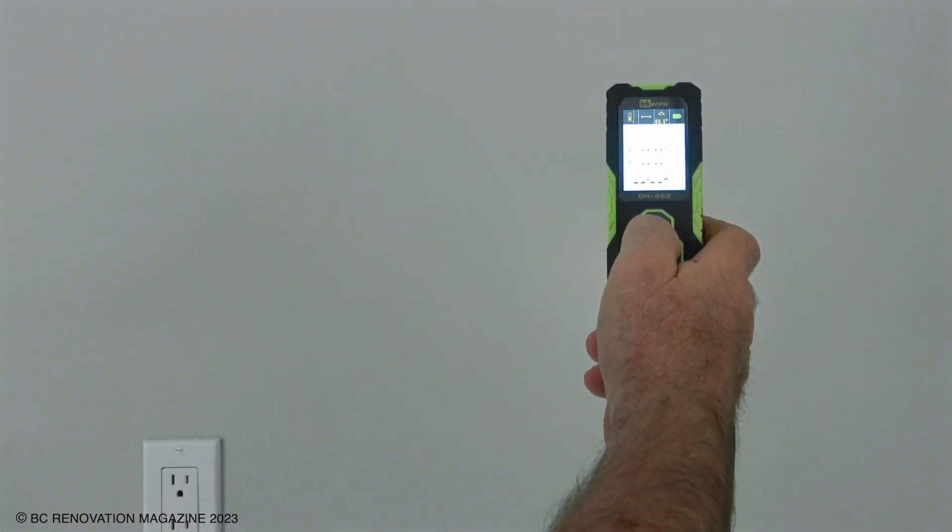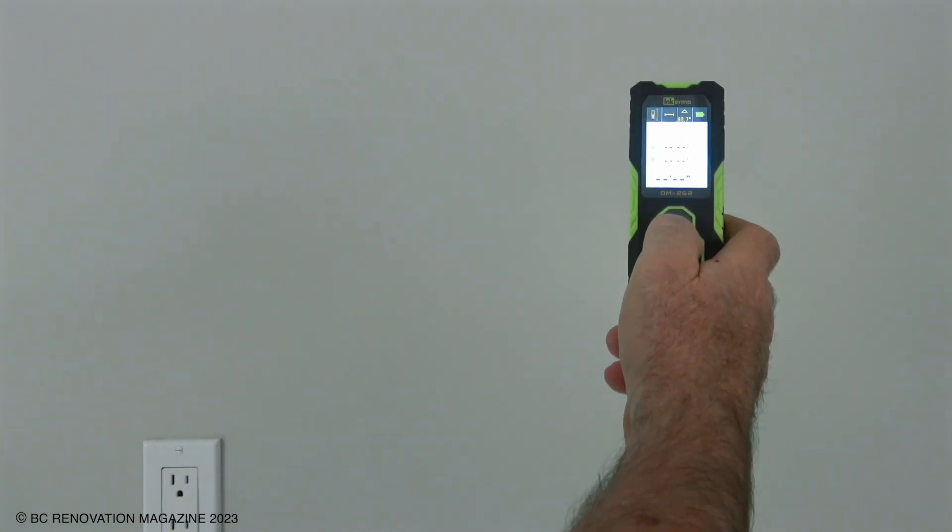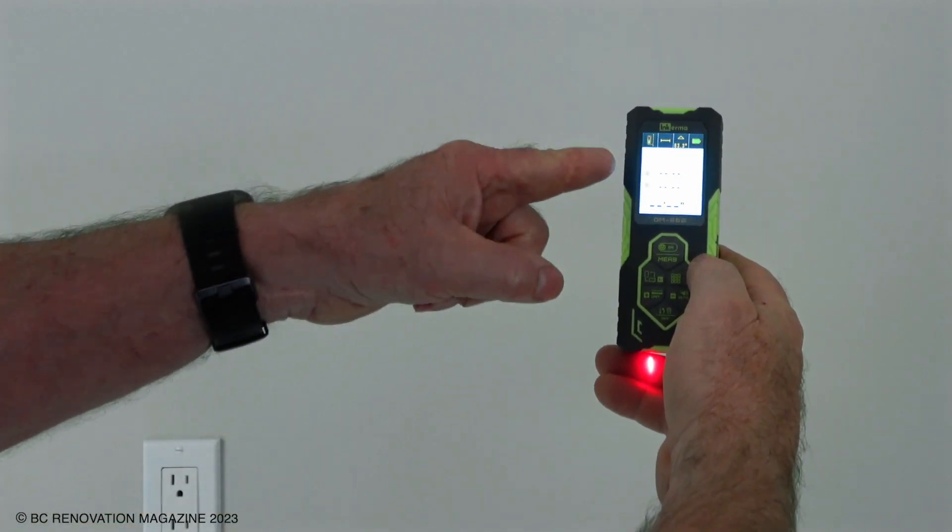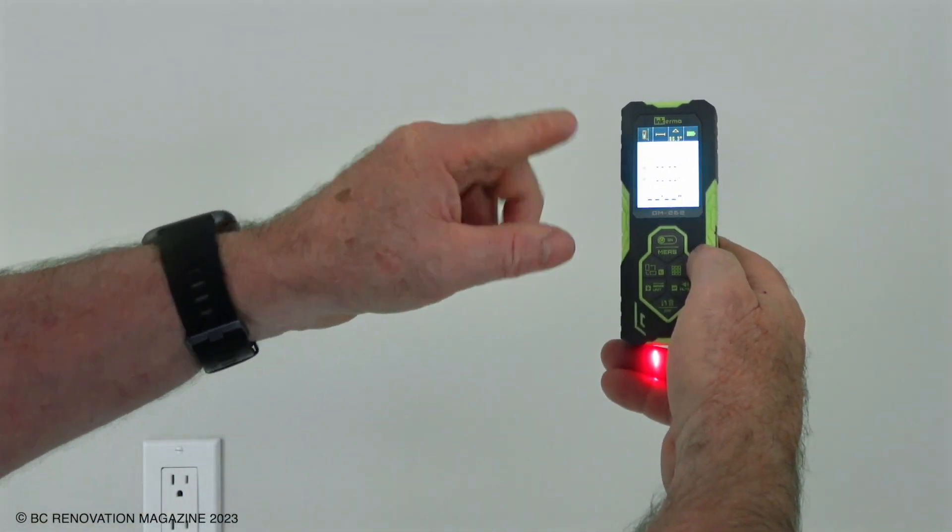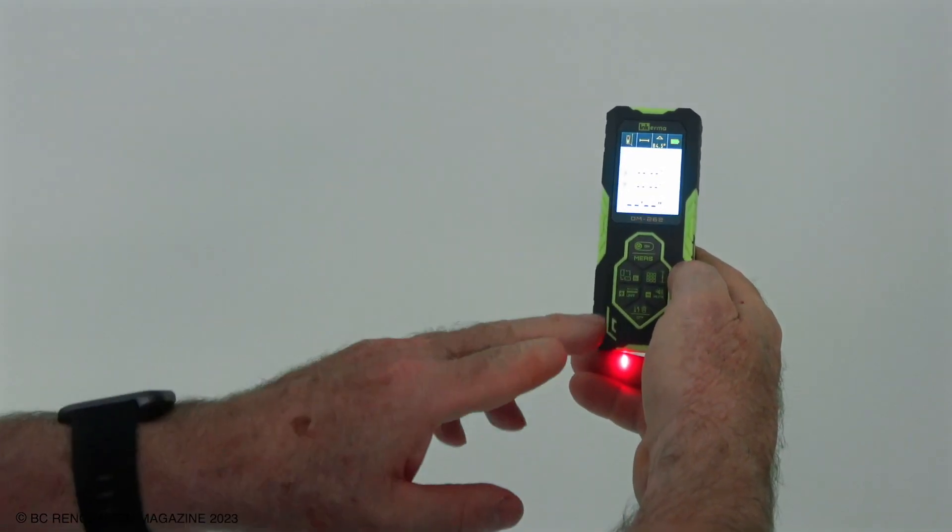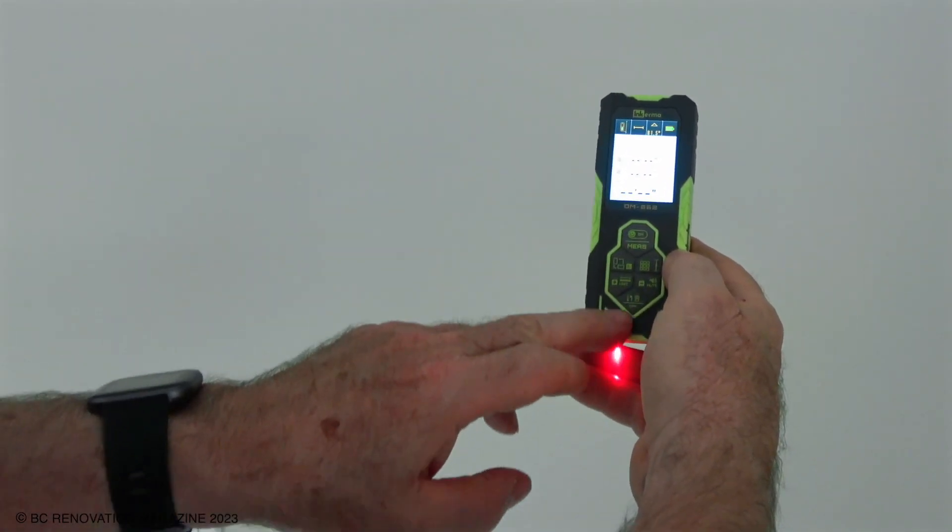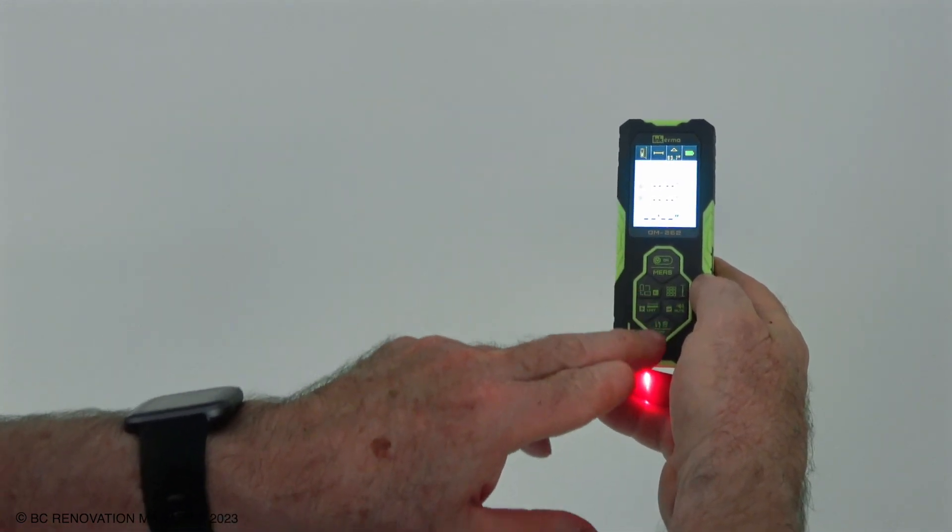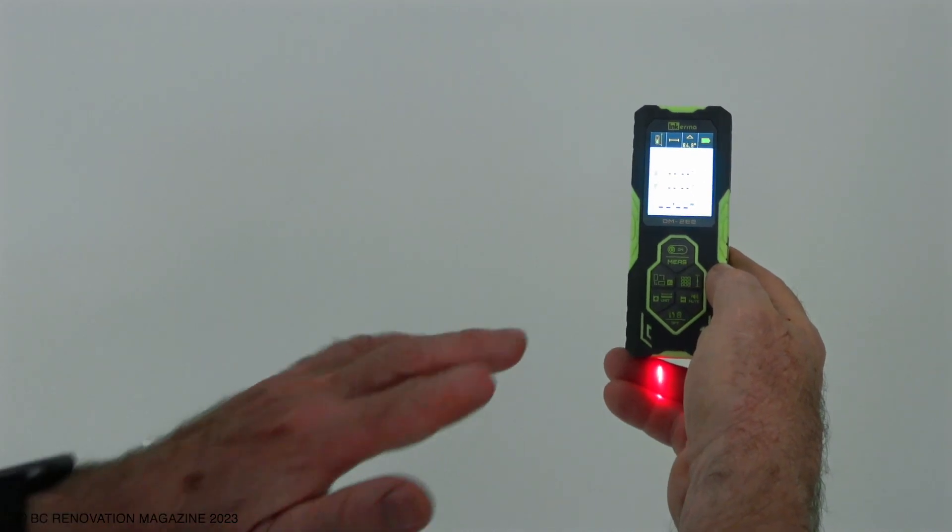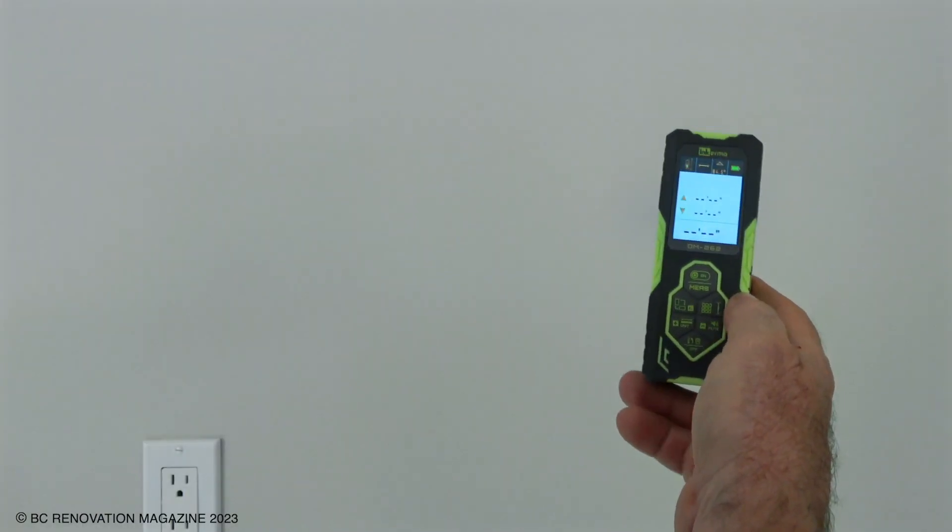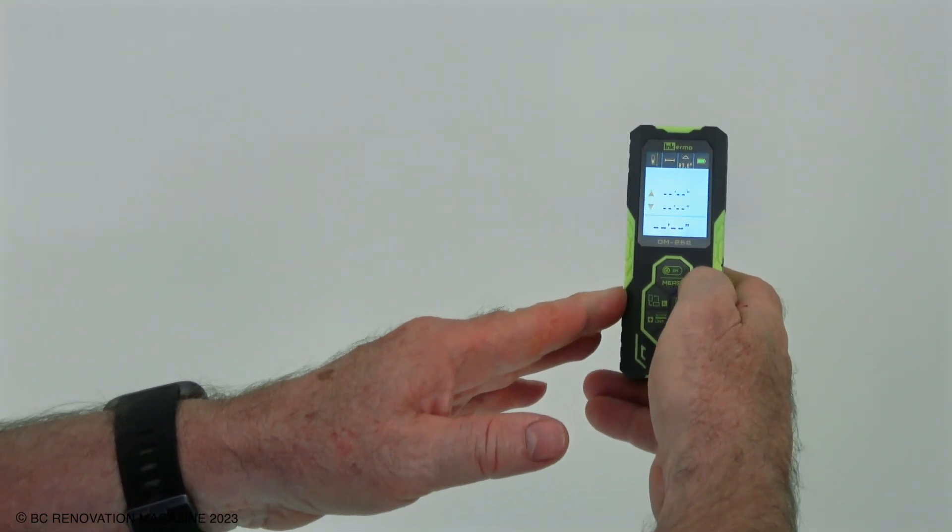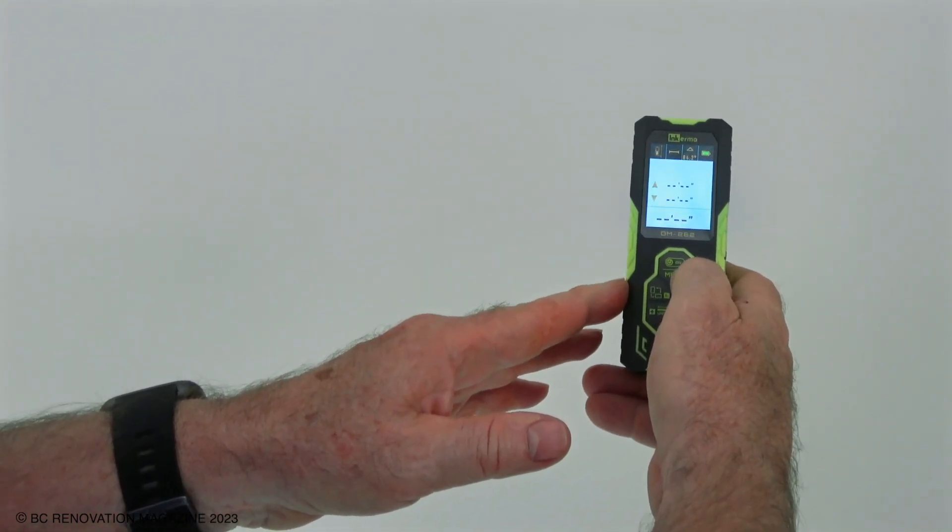Alright, so we're on one of my projects today and I'm going to give you a demonstration of how this unit works. It has a very nice multi-color screen, it's bright, it's a really nice screen. And we have a function pad here that gets us into different places in the menu. It has a very complex menu, there's a lot of things you can do with this device, and I'm just going to show you a few of the basic functions.